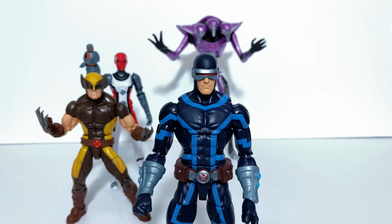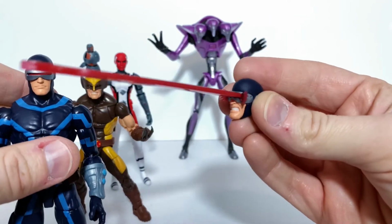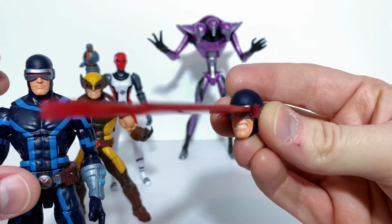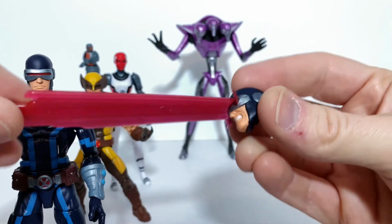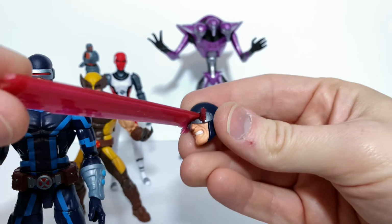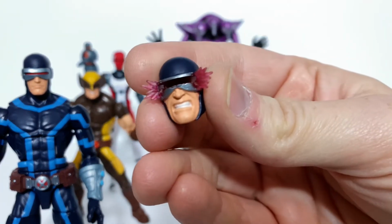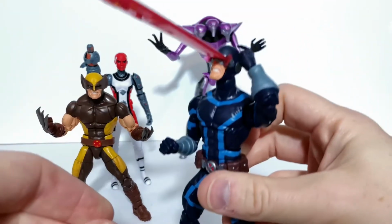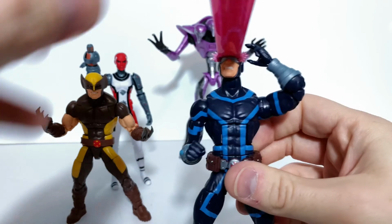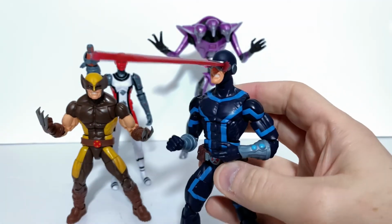So aside from coming with a piece of the Trisentinel, Cyclops comes with this head. Now, as you can see, he has an optic blast that's shooting out. Look at that. Oh! And it's a really cool effect. We've seen stuff like this with Cyclops figures before. I really like how it looks. Particularly, you can take it out, and you have the teeth kind of gridded, and I think everything just comes together very nicely. And here's Cyclops with the actual optic blast head, and it works really well, and it looks terrific.